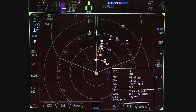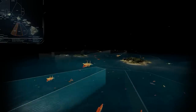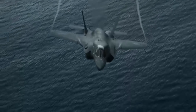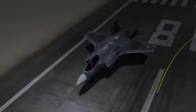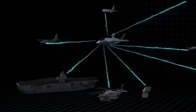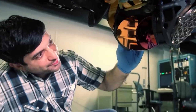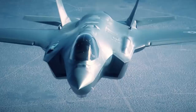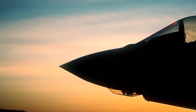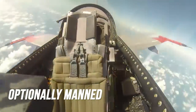Advanced Sensors and Weapons: the NGAD fighter's immediate surroundings will be miles wide, as it would be capable of spotting targets, friendlies, and points of interest from tens of miles away. This capability enables the fighter to double as a surveillance, reconnaissance, and target acquisition aircraft. The sensors come with maximum connectivity and thus the ability to share data with every other member of the fleet, whether 6th generation or not, keeping every member of the US fleet abreast of relevant information in real time. The US would do away with radars mounted on aircraft, moving to electronically configured smart skins integrated into the aircraft's fuselage, resulting in increased sensor sensitivity and network adaptability. This also enables remote control, making the NGAD fighter optionally manned depending on mission requirements.